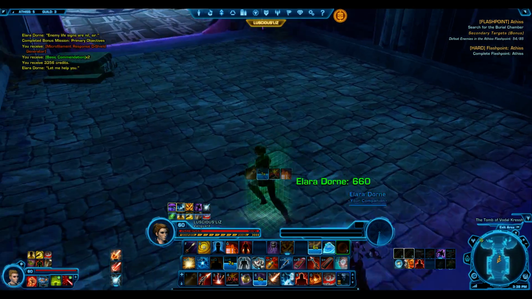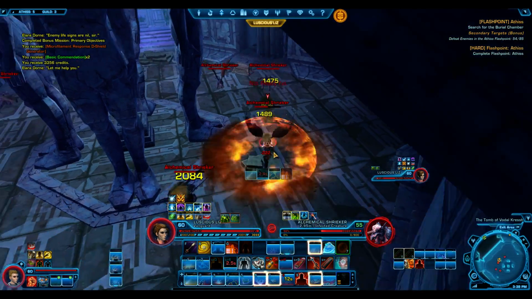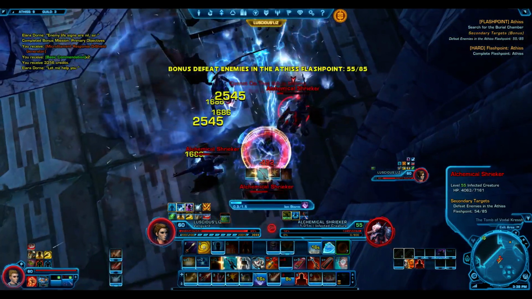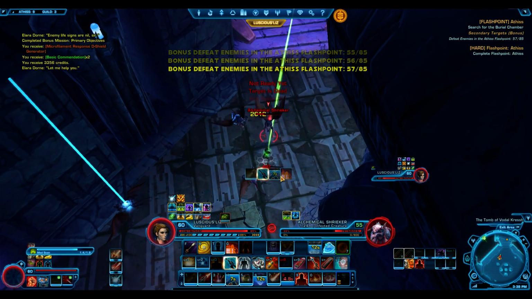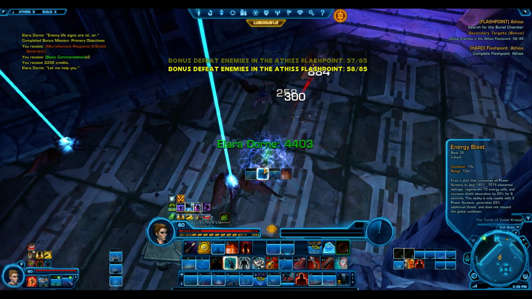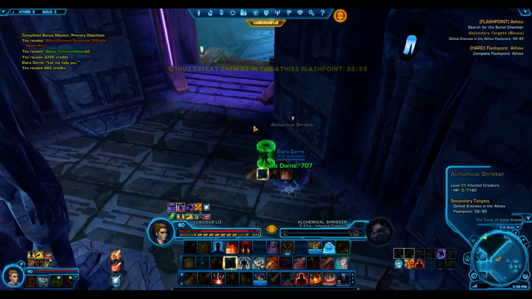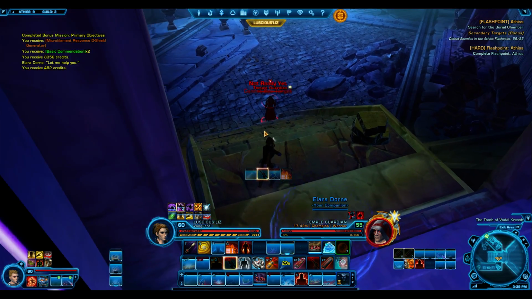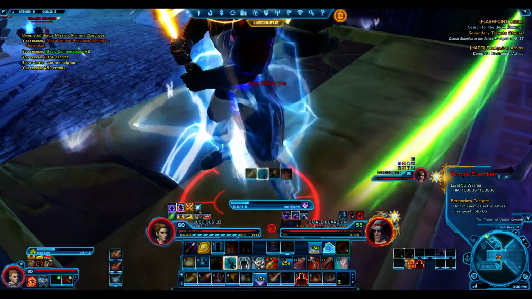This is the interesting trash, though. The pain in the arse trash, as we'll call it. The other good thing about being a Vanguard is that we can just pull trash to wherever we want. So we want to pull him up here. Ah! Because he does do a knockback.